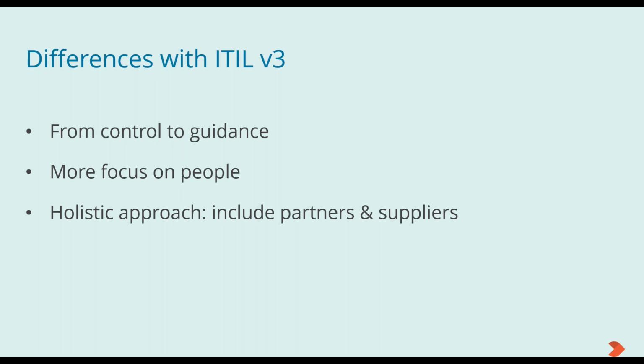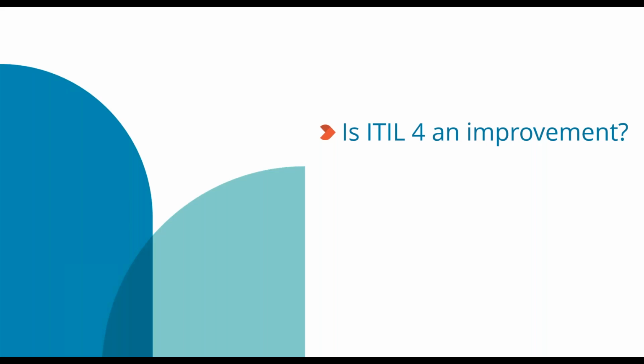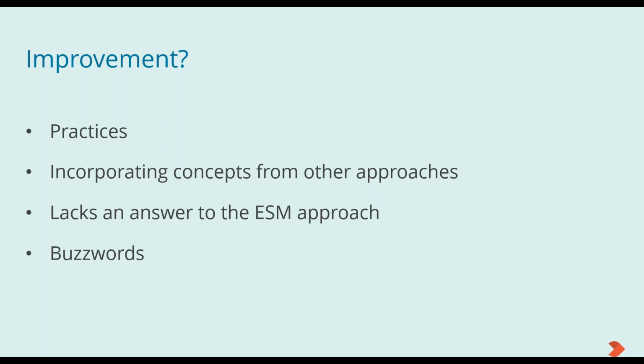If we look at these differences, a question that we get a lot is: is ITIL 4 actually an improvement? Was the time spent on writing this new updated version actually worth it? There are a couple of things I want to share with you around that. First point is the practices. At first glance, just renaming the ITIL version 3 processes practices in ITIL 4 just seems like a superficial change to the situation. But actually it isn't.